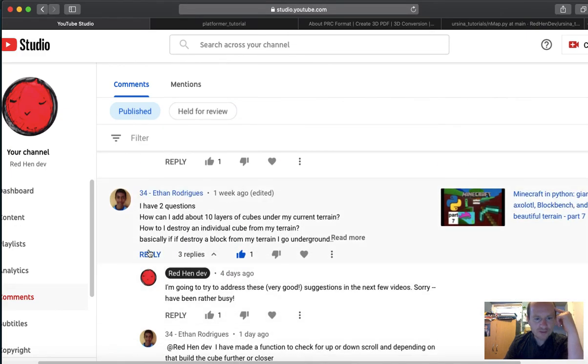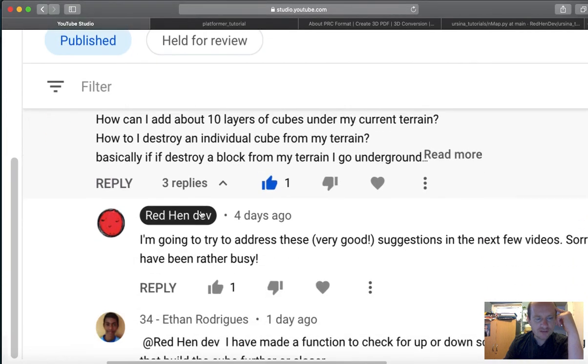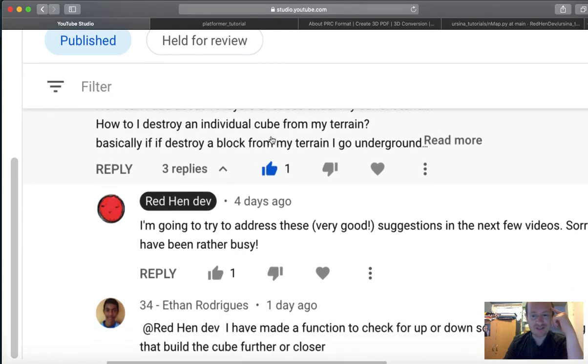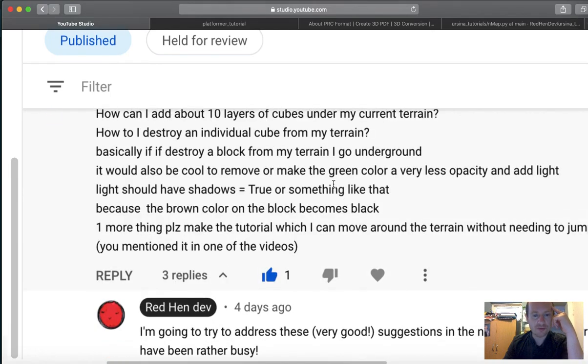Oh, here we go. Ethan Rodriguez. Hello, Ethan. I have two questions. How can I add about 10 layers of cubes? We should definitely try and do that. If not this video, the next one. This goes very well together with cave generation. How do I destroy an individual cube from my terrain, which I've mentioned before? We'll have a look at that later on for proper mining.